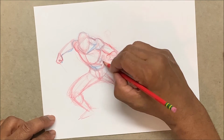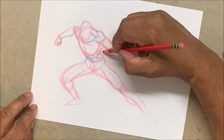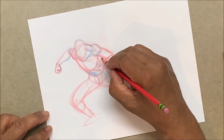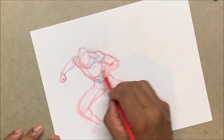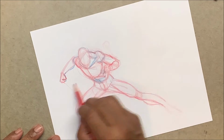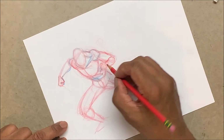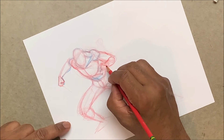And then I can put a fist. He could be holding a weapon. He could hold it up and down, he can do what he wants to do. Or I could put the fist like that in the front, and he's holding a weapon like that. Or I could just do a fist and there won't be any weapon, and then you can end the video. So we're going to put a fist this way.